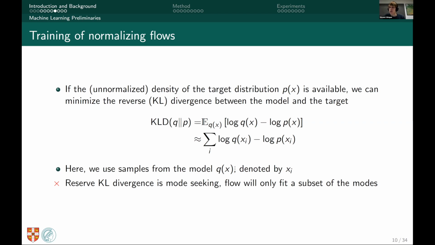And from this flow, we can sample very efficiently, right? I mean, basically sampling just consists of sampling initially from the base distribution and then propagating those samples through our flow layers. And this is how we get a batch of independent samples. However, the problem of this approach on the other side is that the reverse KL divergence is mode seeking. So this will mean that our flow will only fit a subset of the modes that are present in the distribution. I also illustrate.